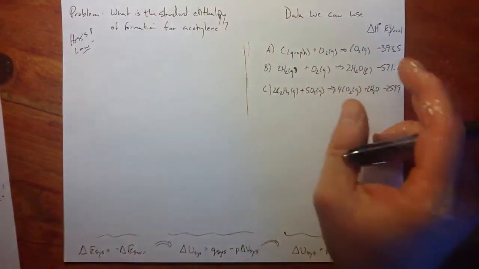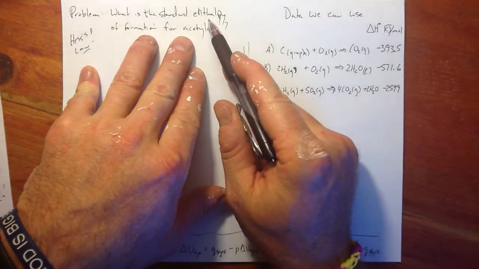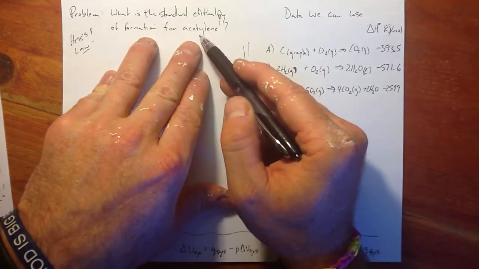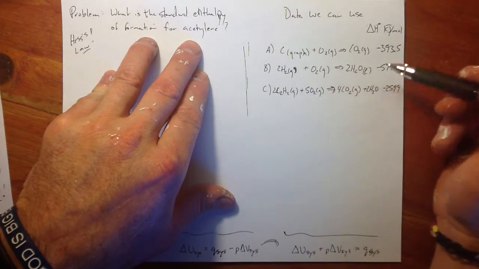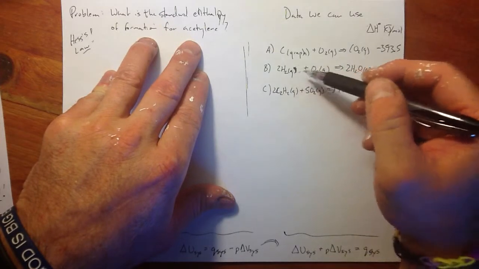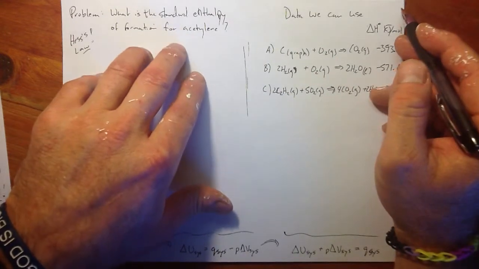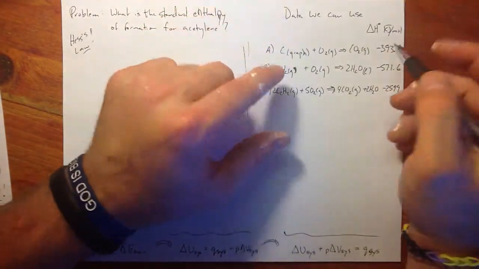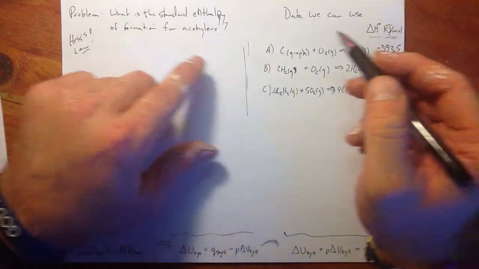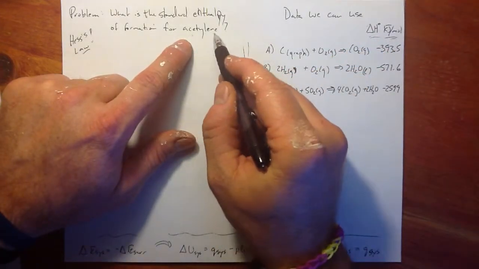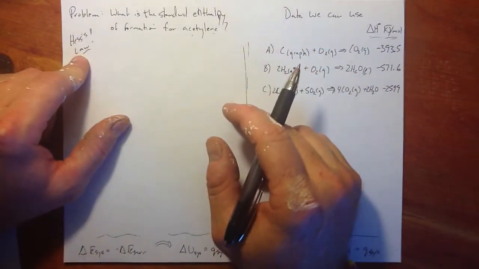And you say, well, when do you know I have to use Hess's law? Well, usually when you're given some question regarding standard enthalpy of formation for any molecule, and some data is given to you regarding other reactions that you're not interested in directly, but are using some terms that come into your equation. So when you're given some standard enthalpy of formations for other reactions, and you're trying to find the standard enthalpy of formation for acetylene, probably going to have to use Hess's law. So we'll talk a little bit about this.